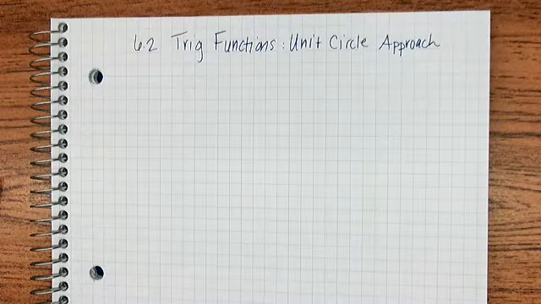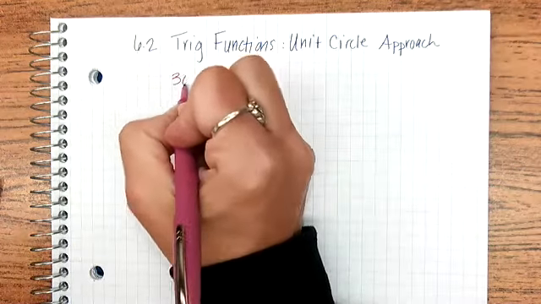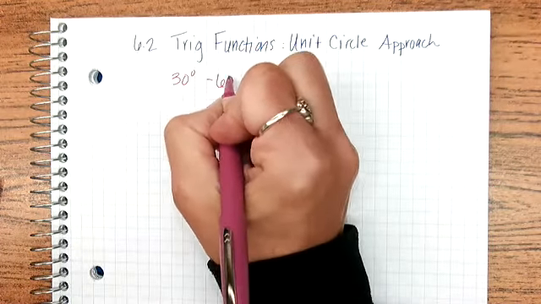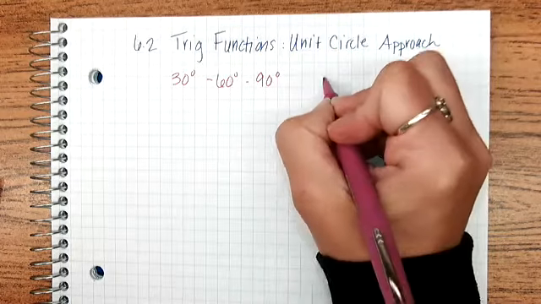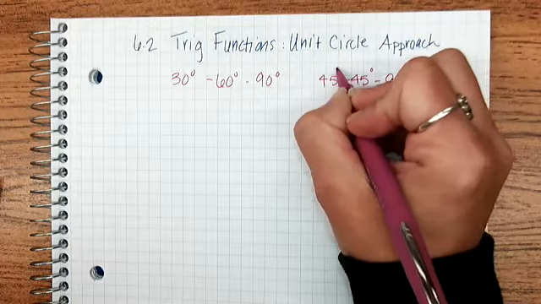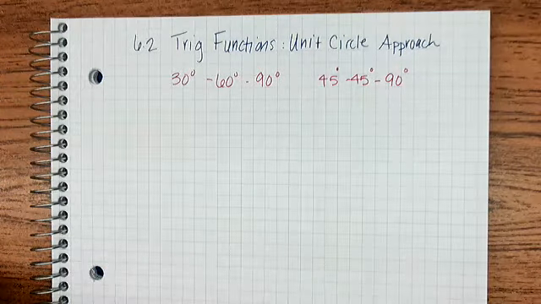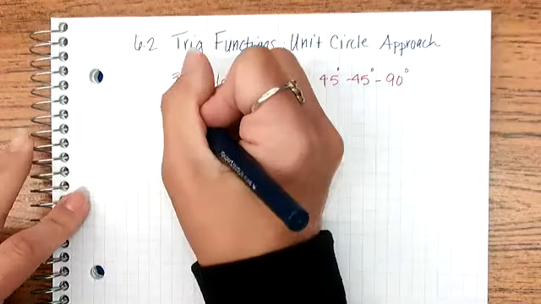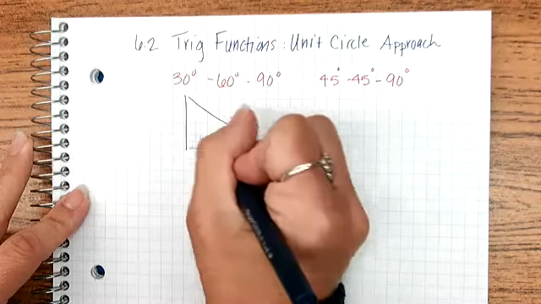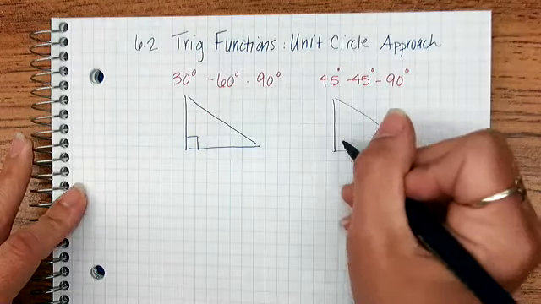Okay, the unit circle, what all of trigonometry is based on. We are going to look specifically at 30, 60, 90s and 45, 45, 90s. Okay, so if we have, I'm going to draw a probably not very good triangle. You may or may not have derived the 45, 45s and the 30, 60s last year.